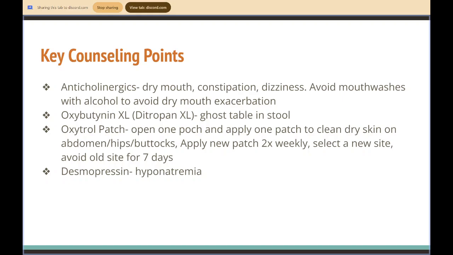Oxytrol patch, you open one pouch and apply one patch to clean dry skin on abdomen, hips, and buttocks. You apply a new patch twice weekly, and every time you apply a patch, you'll select a new site. You want to rotate the sites every 7 days. And then, of course, desmopressin, we talked about hyponatremia.